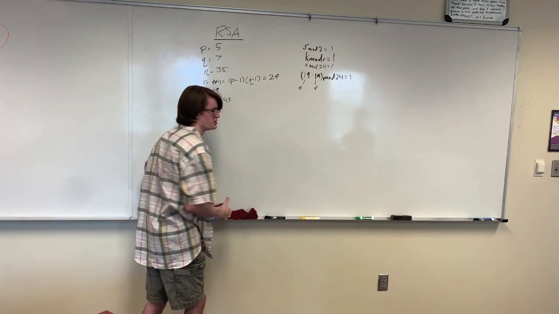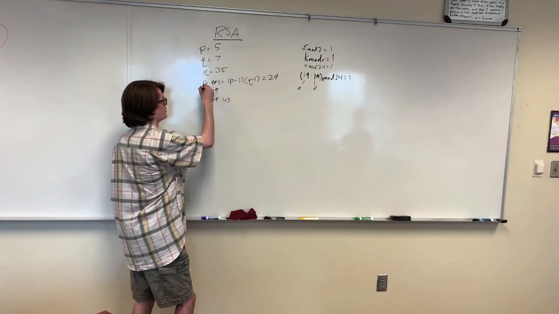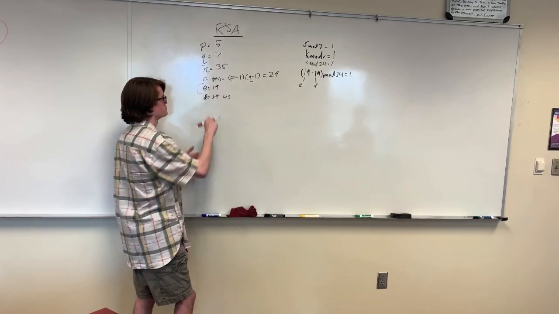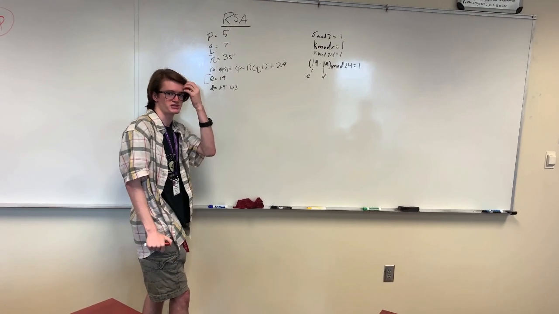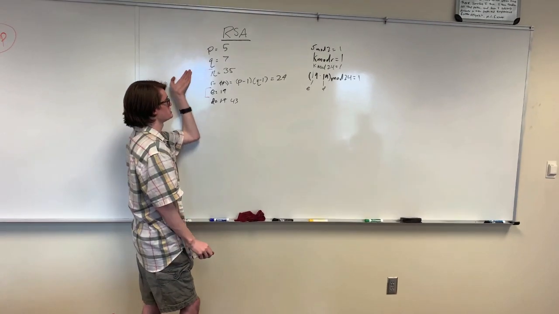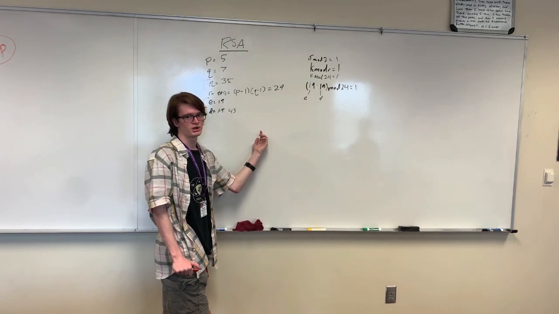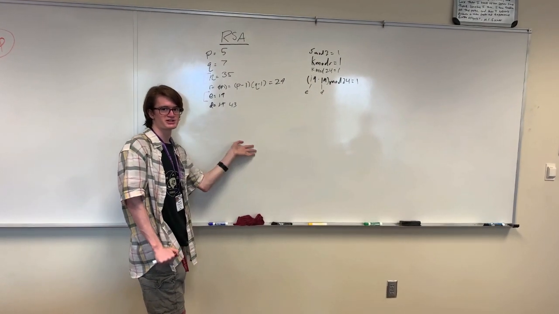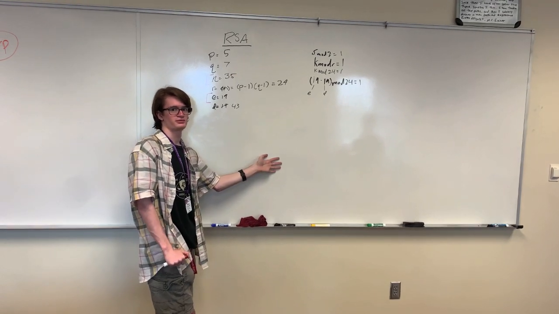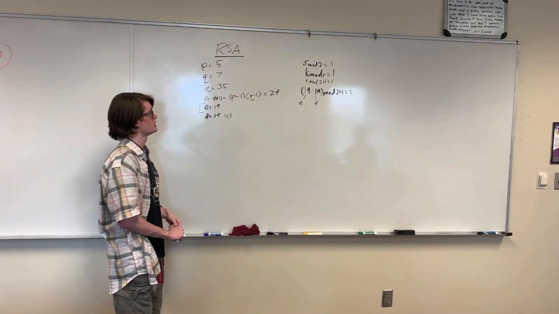Also in RSA, the only 2 things that are shared or that are public are the E value and the N value. And this is because those are the 2 numbers you use to encrypt something. Knowing P, Q, and R would lead to you being able to easily solve for D. And that's not good, because the only people that should be able to decrypt this are banks, hospitals, the government. And that's why this is still used today.